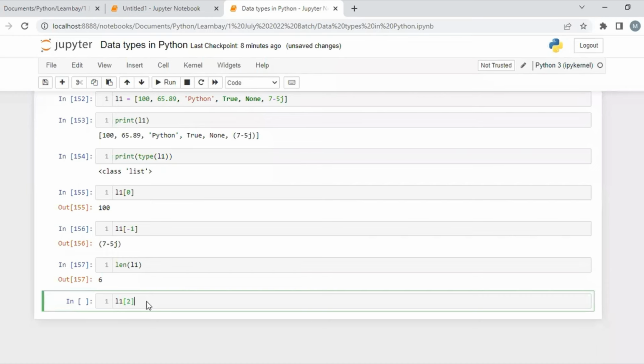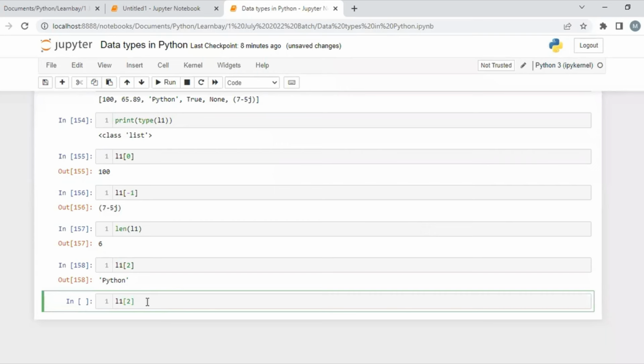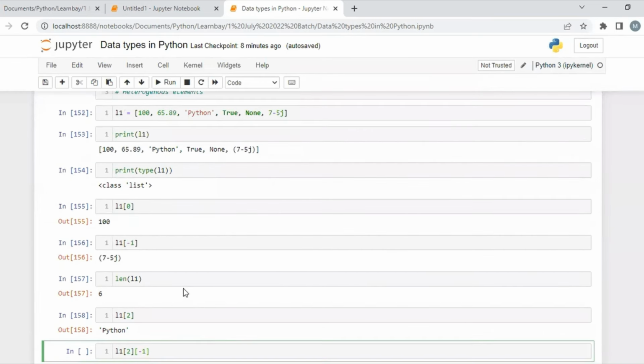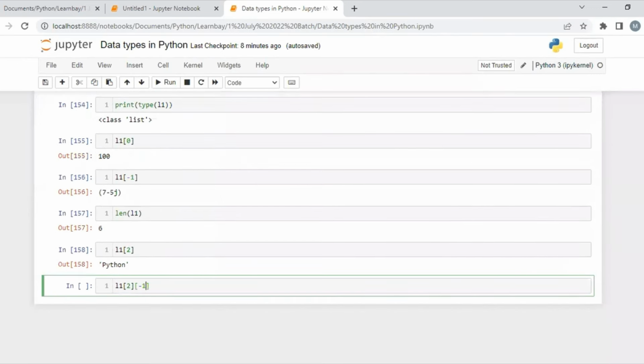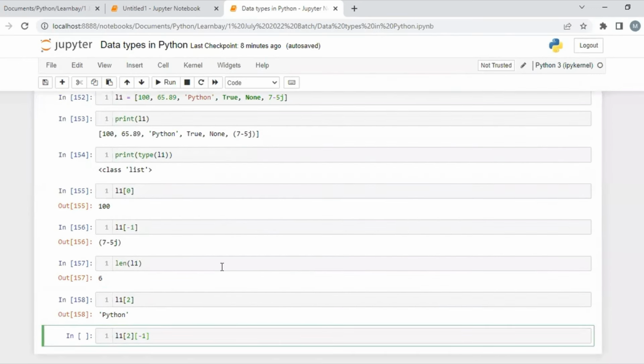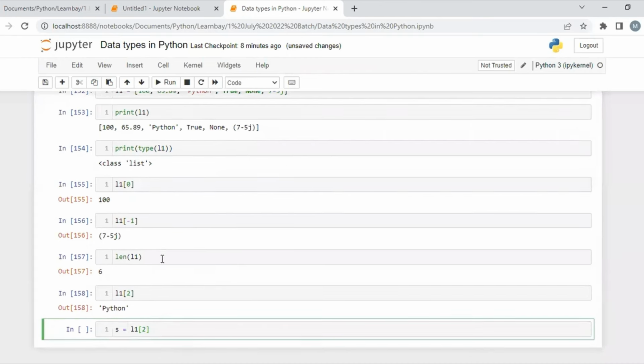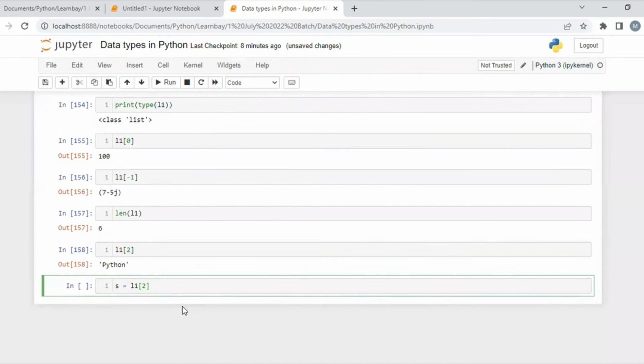Now if I do S equal to L1 of 2, is it a valid statement? Yes.